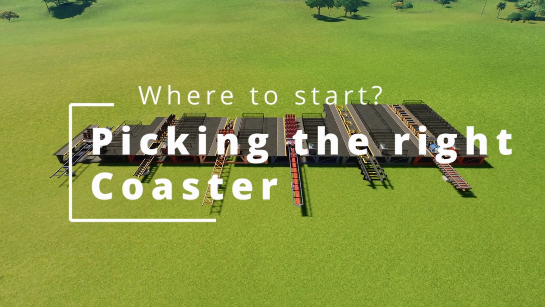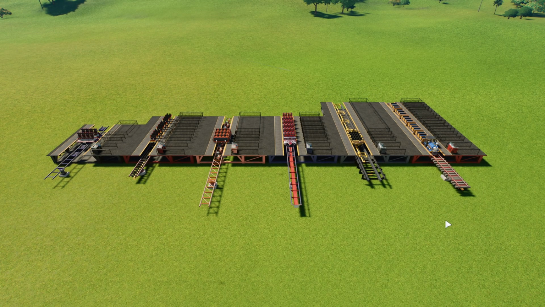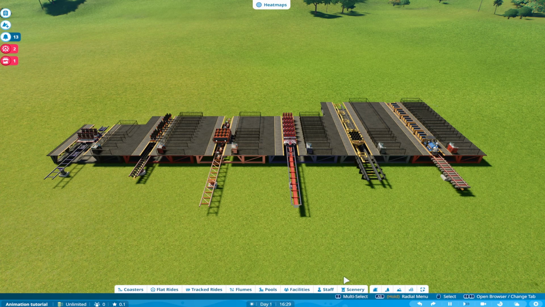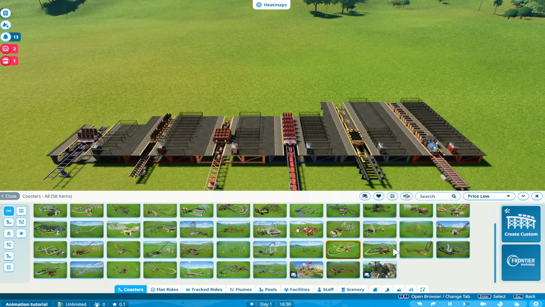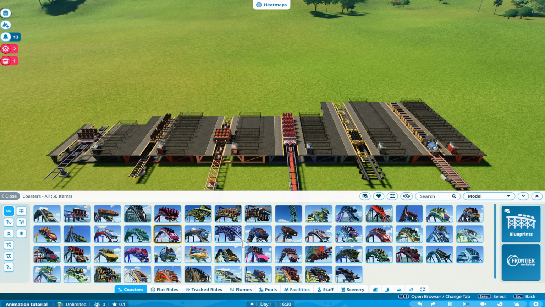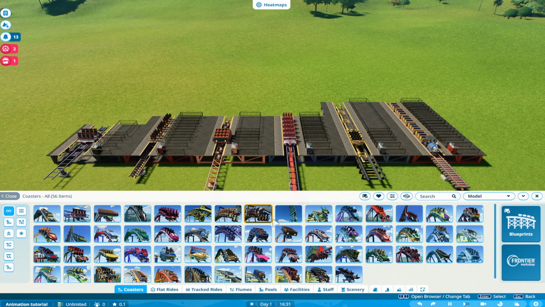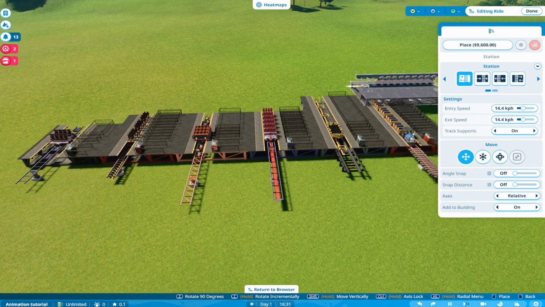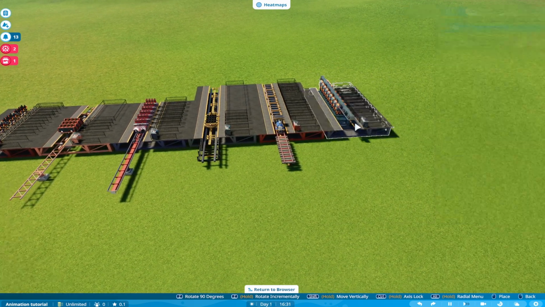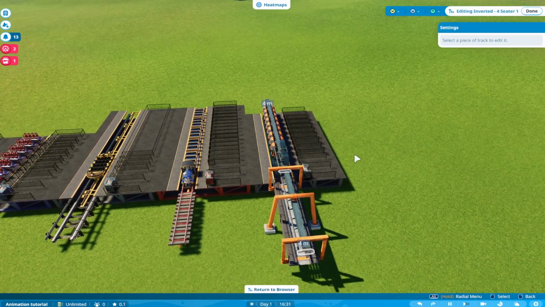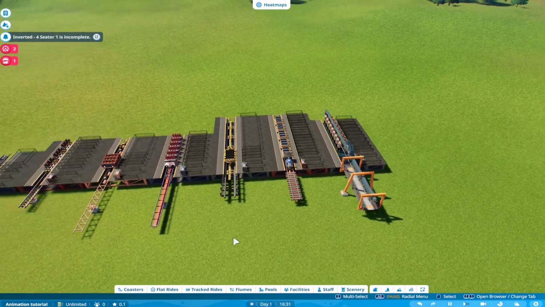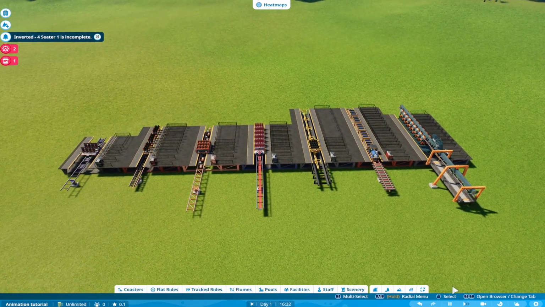Alright, before you start making your trapdoor, you're gonna have to pick a coaster first. Now there's all sorts of different types of coasters in this game. Particularly, I mean, look at this list. There's so many different types of coasters, and it's only going to get bigger and bigger. But there's different types, as in coasters that are just normal coasters, but you also have inverted coasters, which look like this. I'm gonna just chuck it right there, and I'm gonna place a piece.